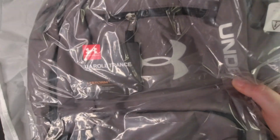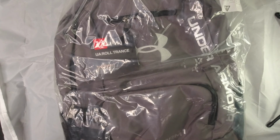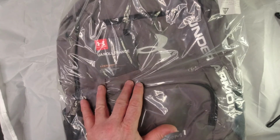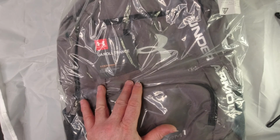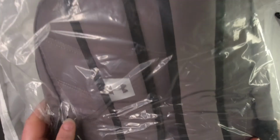This is a, I don't think I've fit it all in frame, but this is an Under Armour Storm backpack. Water resistant. UA roll trace, whatever the heck that means. It's brand new, still has tags. That is pretty cool. That'd probably bring a lot of money.